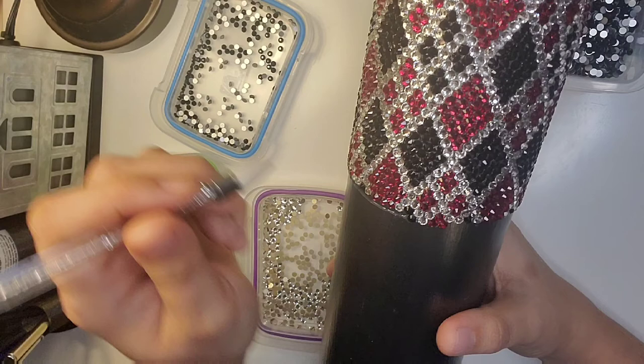This is a spot where it looks like an SS10 will fit. This is a spot where an SS20 will fit. And I will look in my stones, and I'll try to find a stone that I feel will fit. Like I said, it's like a puzzle for me. So as you get experience doing scatter method, a lot of times you can look at the space where you're working, and you'll automatically know what size would be the best.